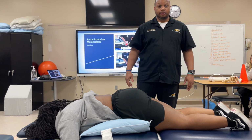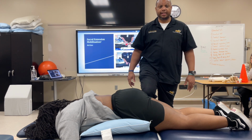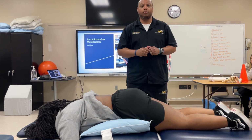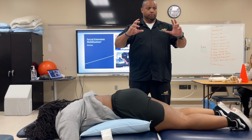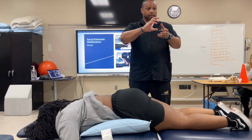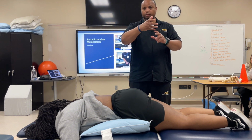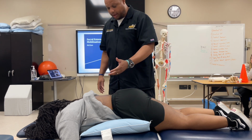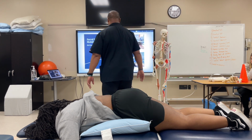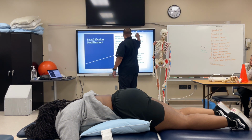All right, when I externally rotate, or when I flex the hip, or when I squat, my ilium are rotating posteriorly as my sacrum is nutating, or forward bending, or flexing. So that's the technique for sacral extension. Now we're going to go into flexion.